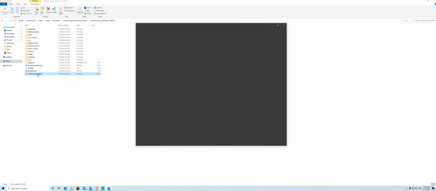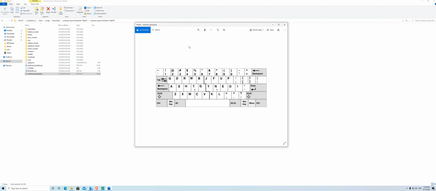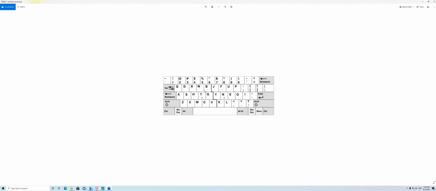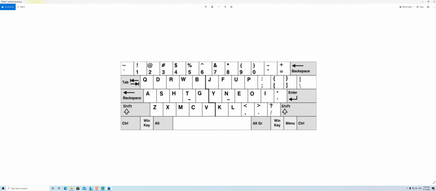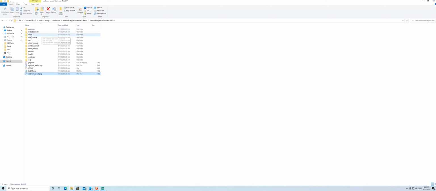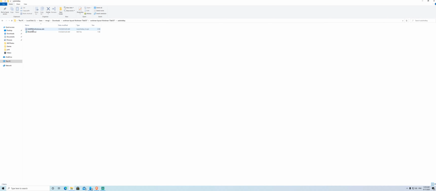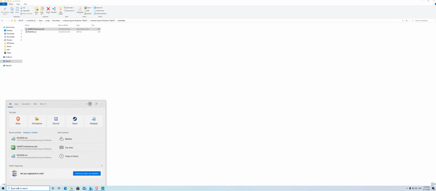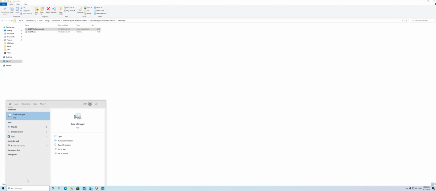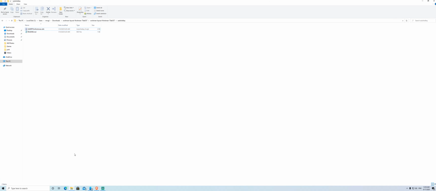Now, if you open the PNG file down here, you'll be able to see your keyboard layout in all its glory. Now, after inspecting our very important PNG image, we are going to go into AutoHotKey. Click on QWERTY to workman.ahk. This is an AutoHotKey file. It has now executed. It's not going to open any windows. Now, if I push the F key on my keyboard, it's going to type T. So we have successfully converted.